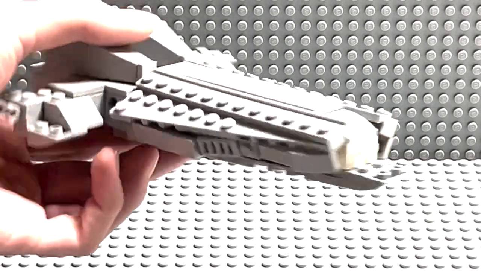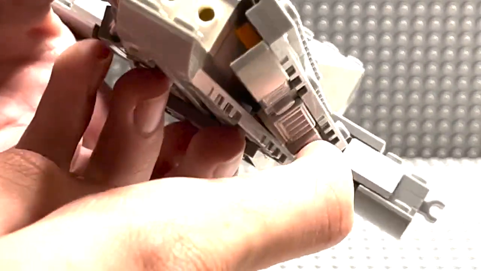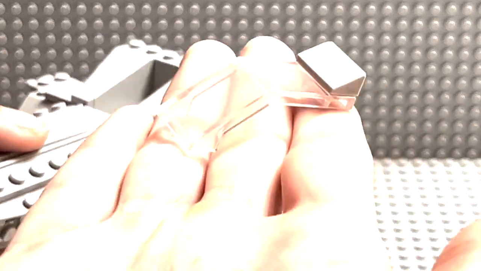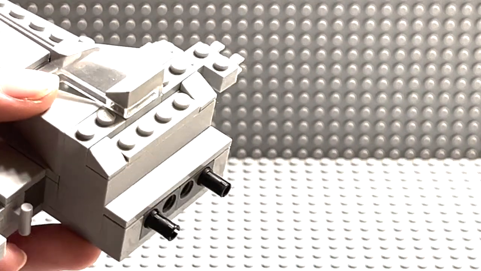The first step for me was building the front nose shape. This was fairly easy. I was kind of taking inspiration from Darth Maul's Sith Infiltrator. I used these wedge plates at an angle, and then detailed the sides. Now, unfortunately, this is not to minifigure scale, it's just slightly smaller.